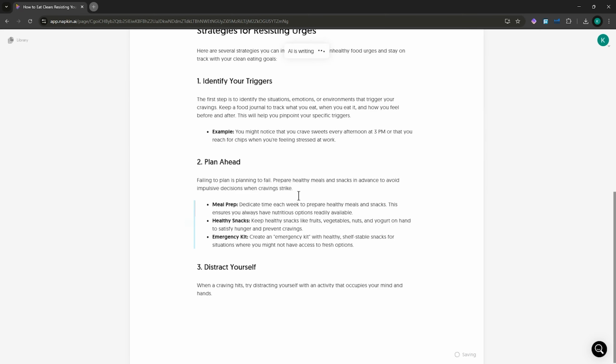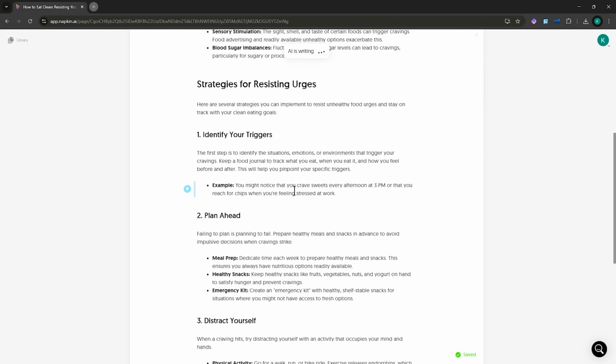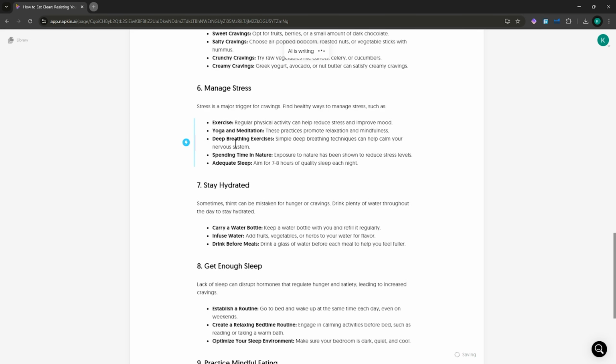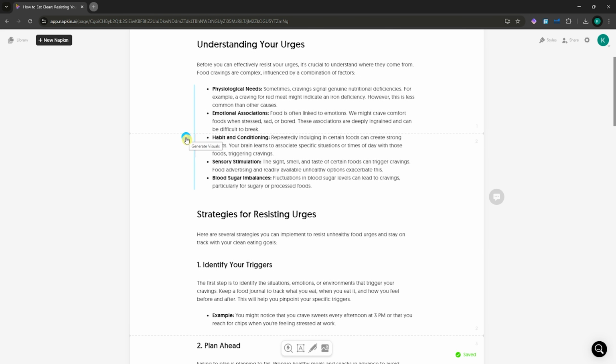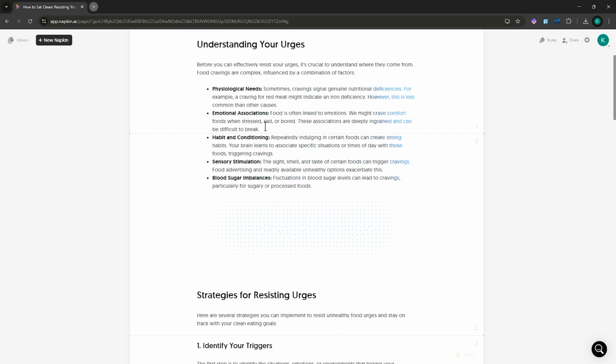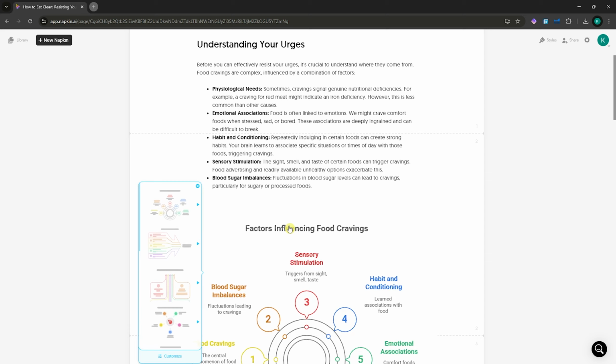which is from Napkin. As you can see, it's very fast, and what's even better is that you could actually click on these lightning icons right here on this text that you would want to create graphics with or generate visuals. So as you can see, it's currently loading, and when it's done, it will now be able to give you engaging visuals that you can use to better illustrate your text in here. So it's loading, so let's just wait for a bit. It should not take too long.